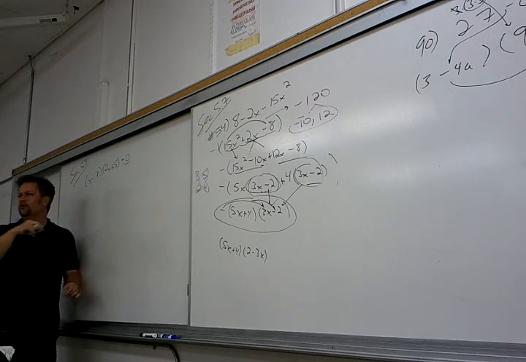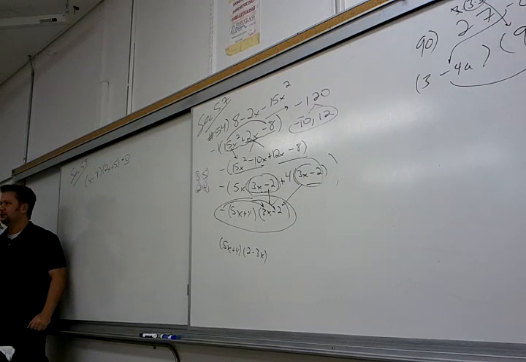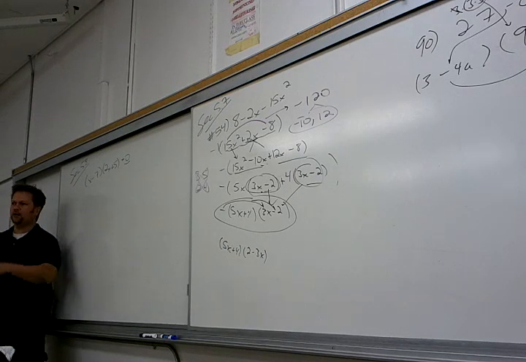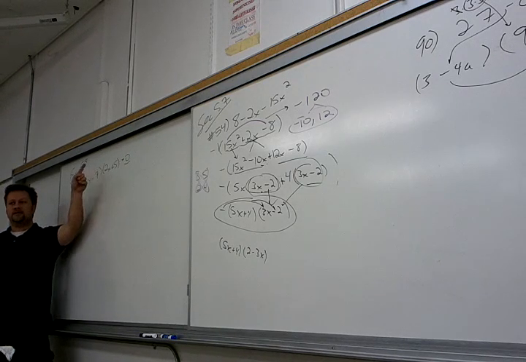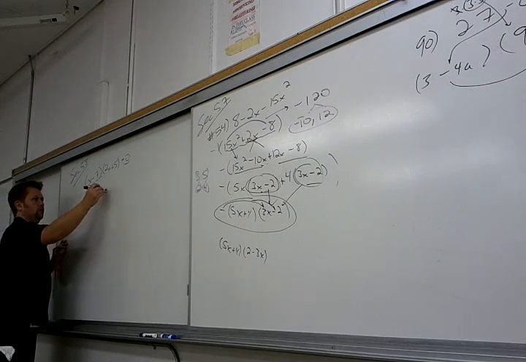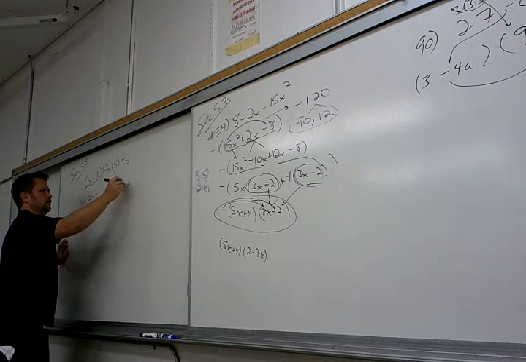0. What two numbers multiply to 4? 2 and 2. 4 and 1. 8 and 1/2, right? 16 and 1/4. I mean, how many numbers multiply to 4? An infinite number. I don't know anything about either one of them. But if they multiply to 0, what's got to be true? This guy has to be 0. Or this guy's got to be 0.